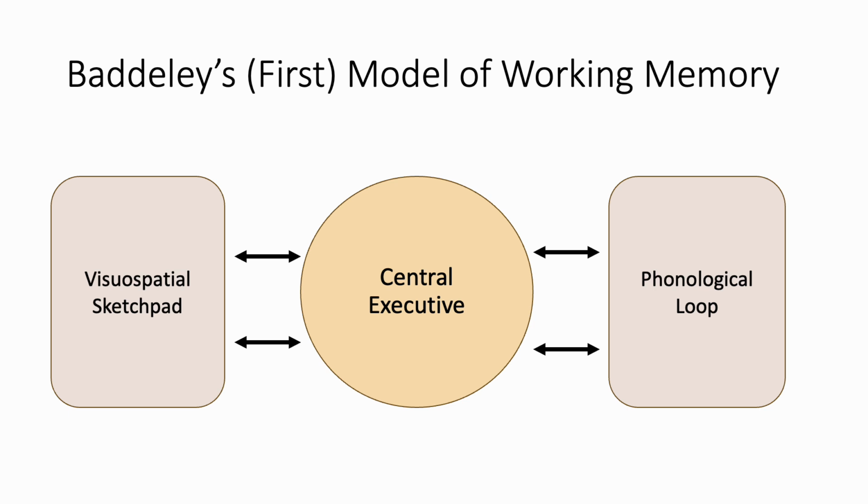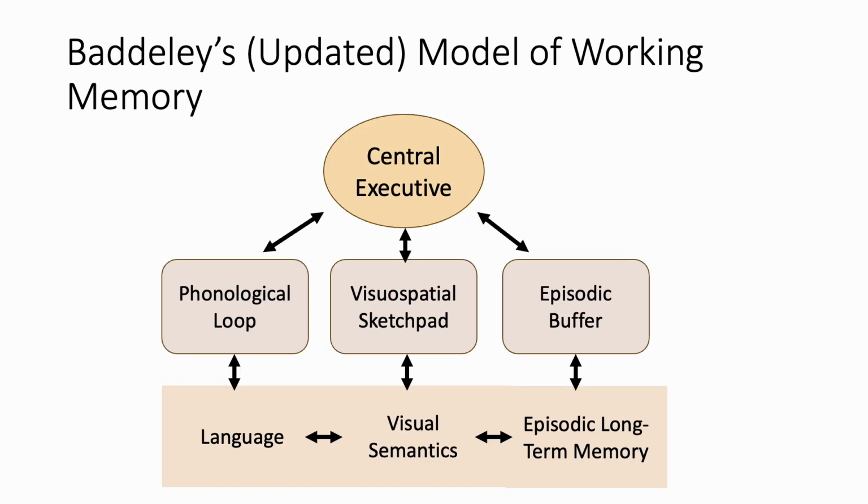For example, if someone shows you a map of where you need to go in the building to get to your classroom, and you visualize that to get there, you're using the visuospatial sketchpad. This is Baddeley's updated model of working memory. This updated model includes the episodic buffer, which is the most important addition that we'll consider here.